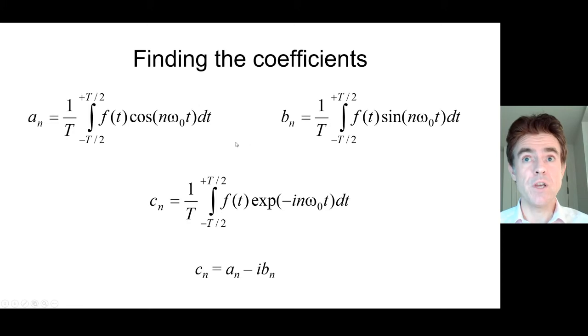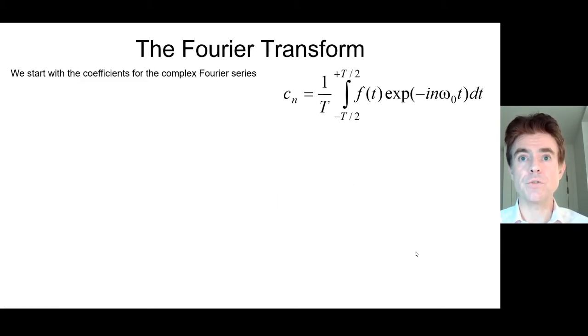And the expression that I give is one that allows direct equivalence with this complex Fourier series expression here, or rather this is the analysis equation for the complex Fourier series, where we see this direct equality between the complex coefficients Cn for the complex exponentials that make up f of t, and how those complex coefficients relate to the coefficients for the cosines and the coefficients for the sine functions in the standard Fourier series. So we're familiar, hopefully already from other videos, with these expressions for finding the Fourier coefficients.